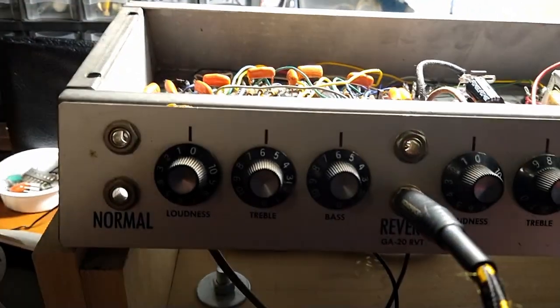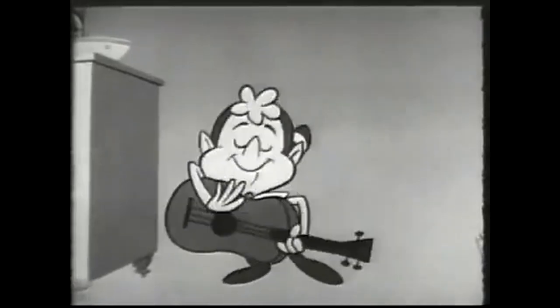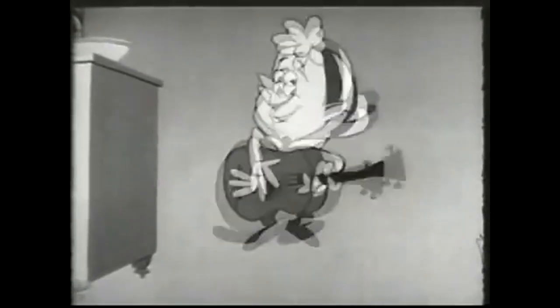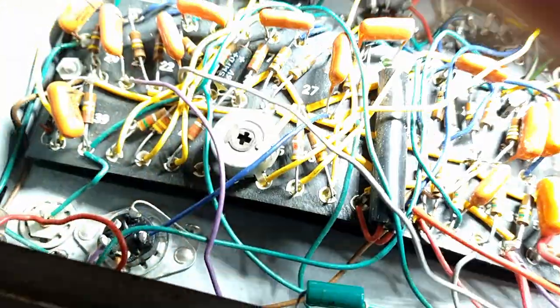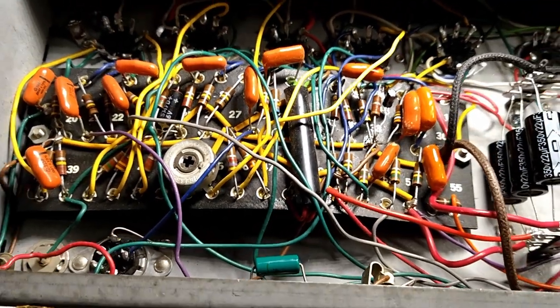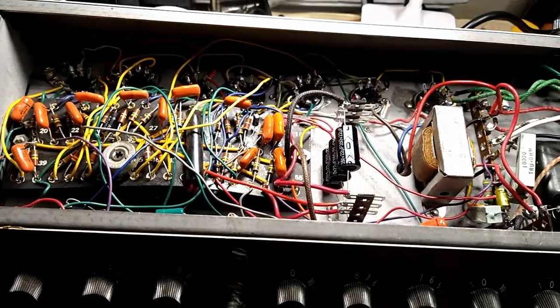Oh yeah, one more thing. We got a little snap, crackle, pop on the normal channel. I say it's crackle, the crispy sound. You gotta have crackle or the clock's not wound. Geese cackle, feathers tickle, bells buckle, beats pickle, but crackle makes the world go round. So there's a bad capacitor somewhere in there. There's another black beauty over here. So we'll trace that down, sort that problem out. We don't need to be frying bacon while we're trying to eat our custard pie. So more to come.